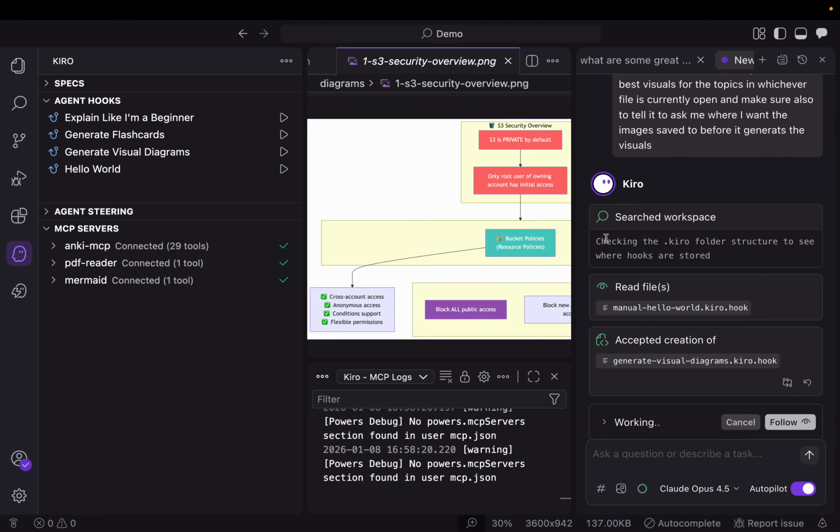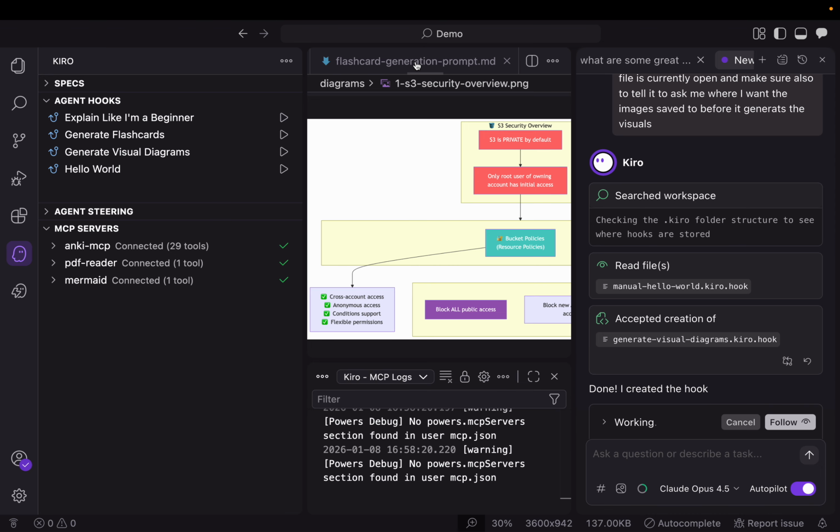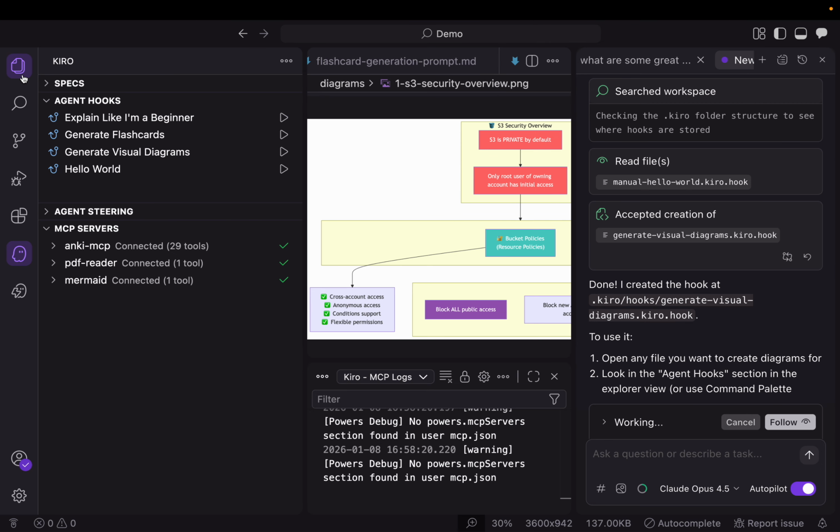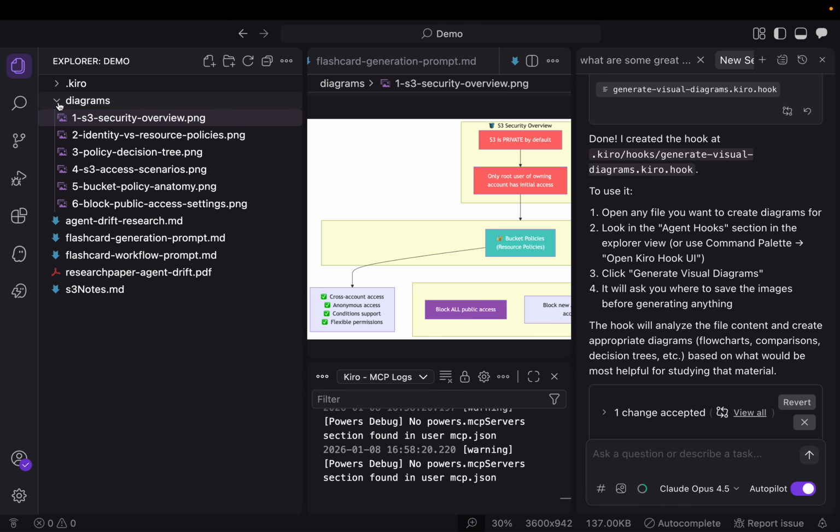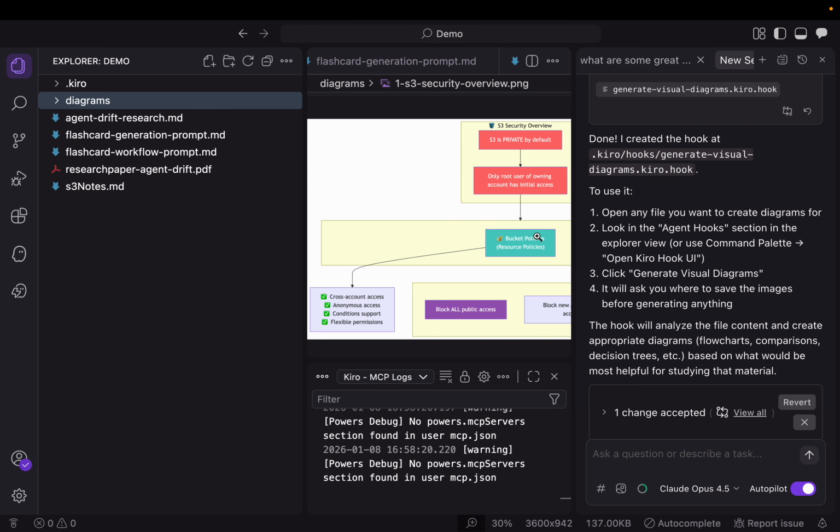Now let's see what we got. Let's see if we can generate something out of some other file. Like, let's just try a different file completely. Okay.